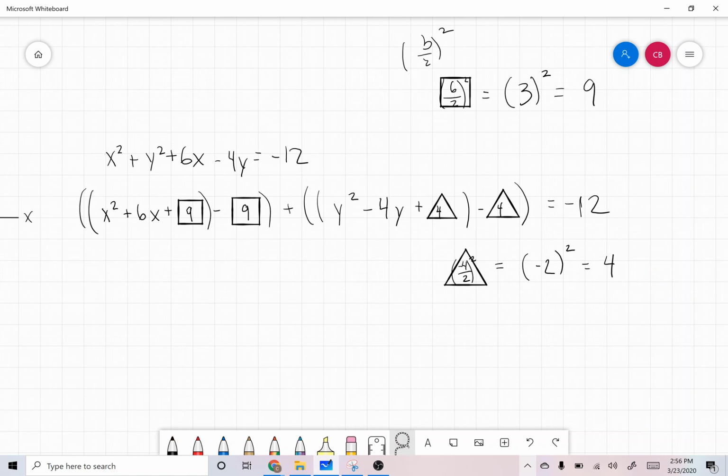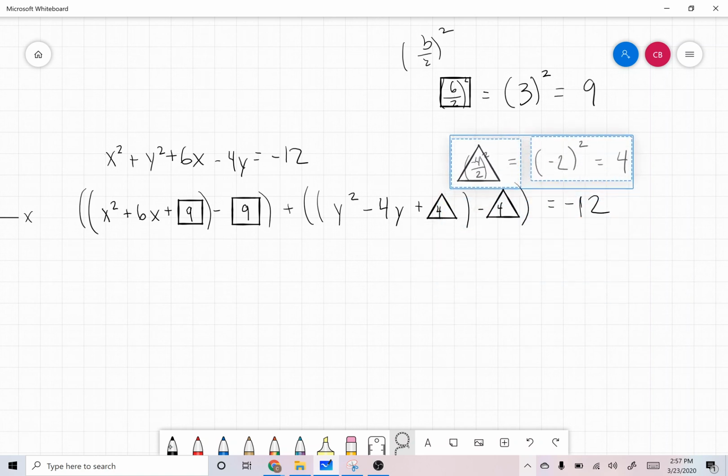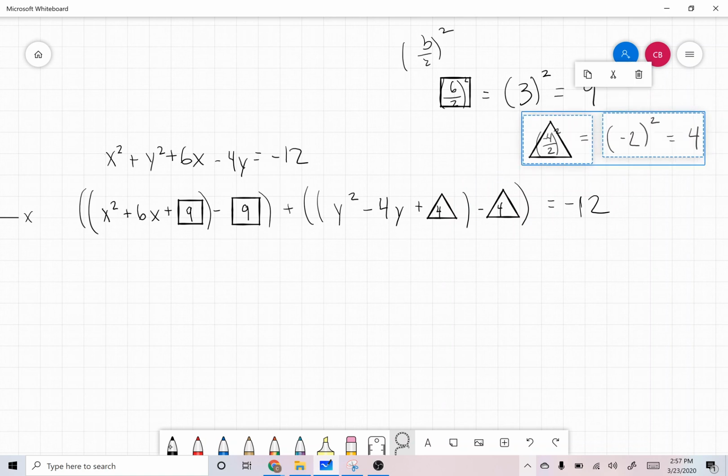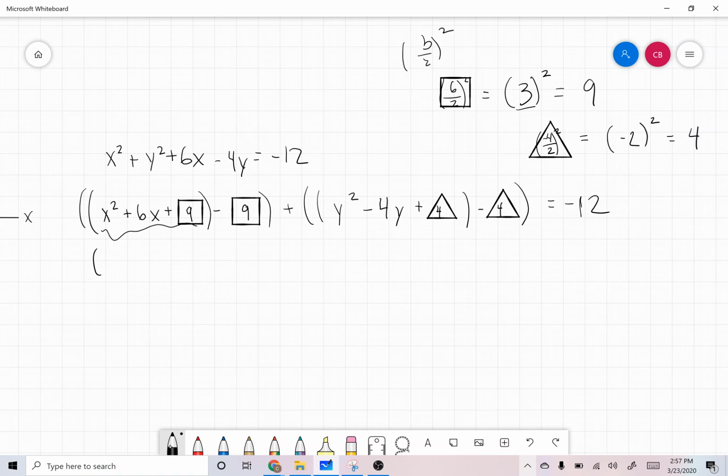Now, the nice thing is I can just move this because I don't want this in the way. Okay, that's out of the way now. There we go. So now, this thing factors nicely. Remember, we have this positive 3, so this is just x plus 3 squared minus 9. This factors nicely. This is going to be plus y minus 2 squared. Notice that I went up here and filled that in from there to here. And then minus 4 is equal to negative 12.